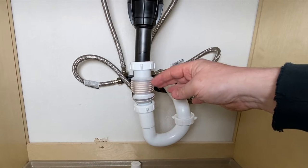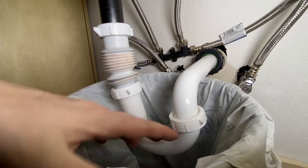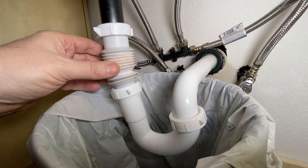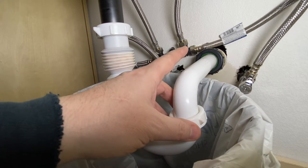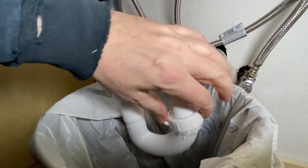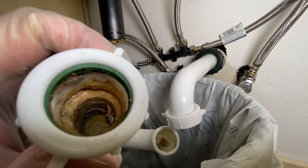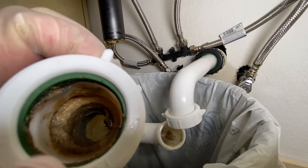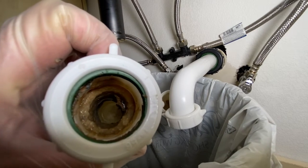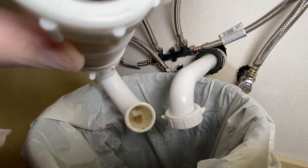We've got an accordion-style extension tube — it's not too far off, but this is definitely crooked. We're going to get this hooked up and make it straight. The p-trap is still good and we can reuse it. What we're going to do is swap out this extension tube and fix this back here at the ABS pipe. These rings catch junk, and as they catch junk it just builds up and builds up until it built all the way up into my sink. Once you get down into the smooth area there's not really so much buildup.